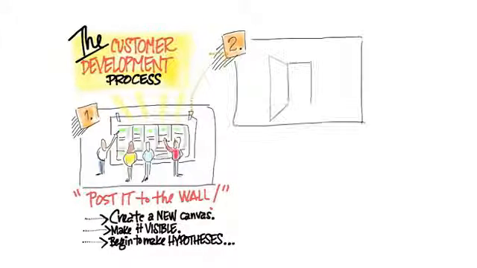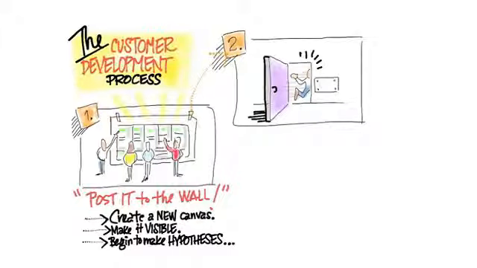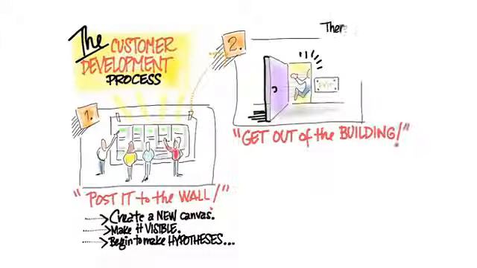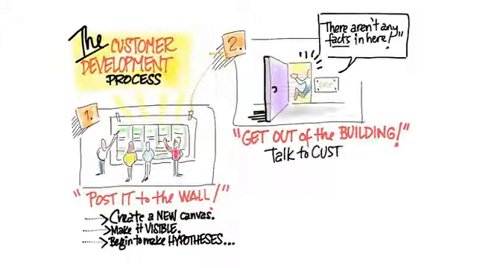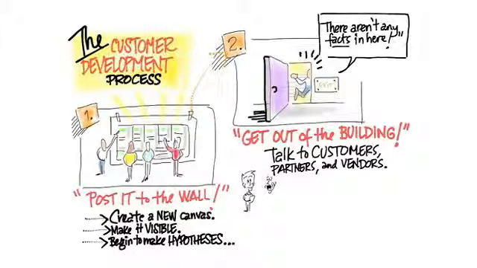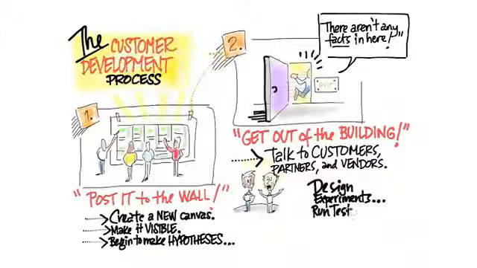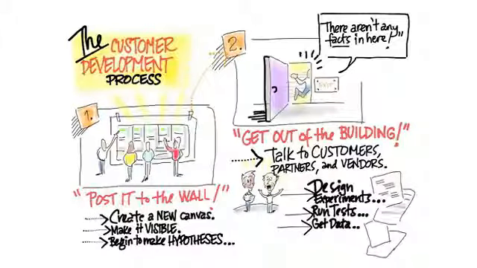And the next thing you'll do is look at them and go, hey, there aren't any facts in this room. Let's get out into the building and talk to customers and partners and vendors, and we'll learn how to do this with some rigor, with a process, not just randomly getting out, but actually design experiments, run tests, get data, and more importantly, get some insight.